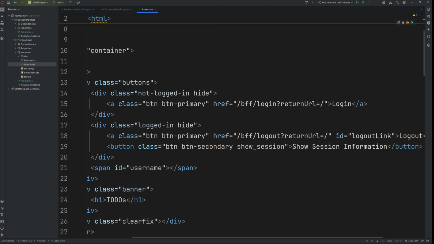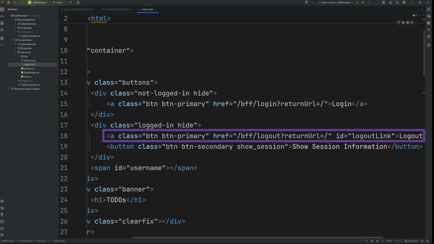Now let's take a look at the JavaScript part. Since all authentication complexity is handled on the server side, all the SPA has to do is to call the BFF endpoints. That's why this can easily be done in no matter which framework or library you use to create your SPAs. Here in the index.html, login is triggered with a request to /bff/login and logout with /bff/logout.